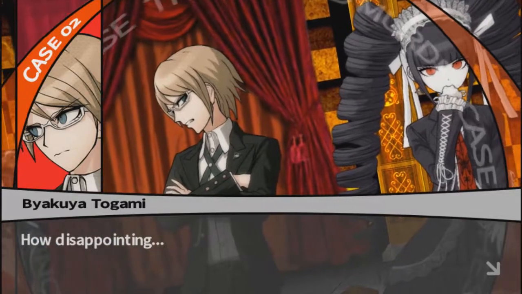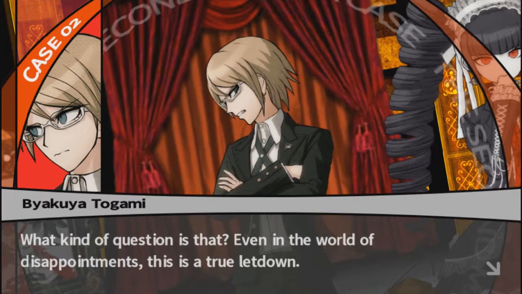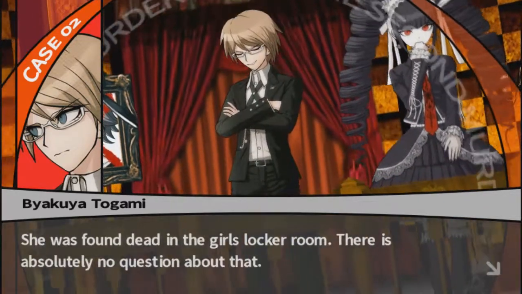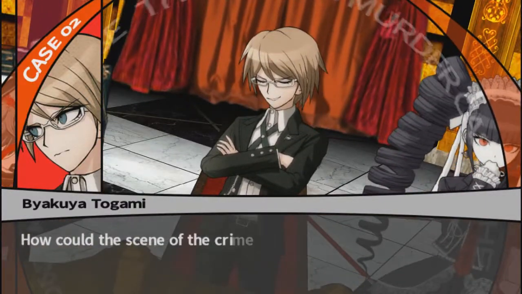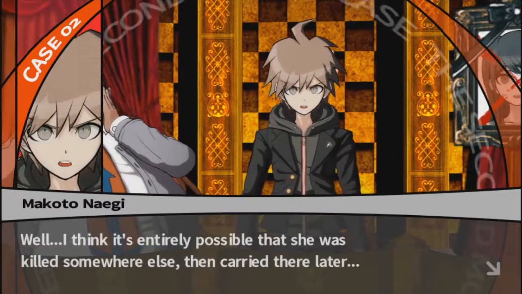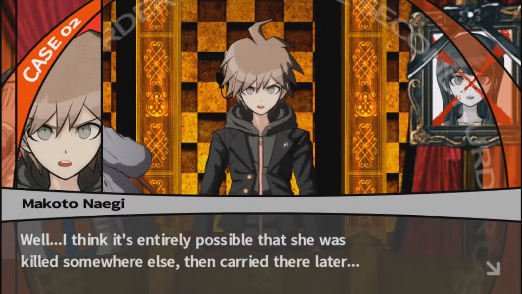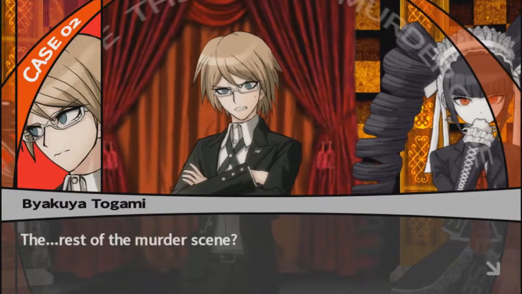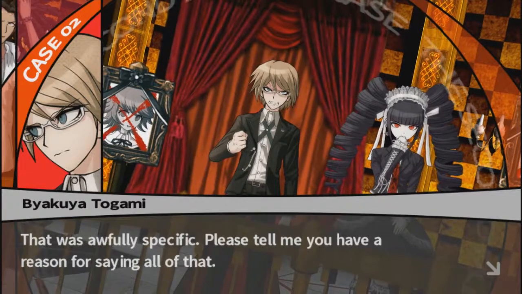How disappointing. What kind of question is that? Even in the world of disappointments, this is a true letdown. She was found dead in the girls' locker room. There is absolutely no question about that. How could the scene of the crime have been anywhere else? Well, I think it's entirely possible that she was killed somewhere else, then carried there later, along with the rest of the murder scene. The rest of the murder scene? That was awfully specific. Please tell me you have a reason for saying all of that.